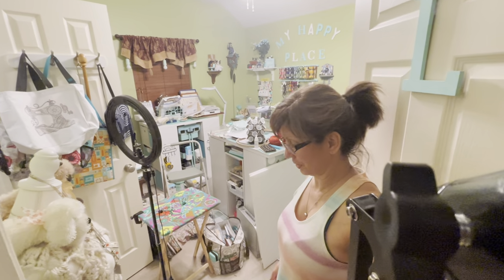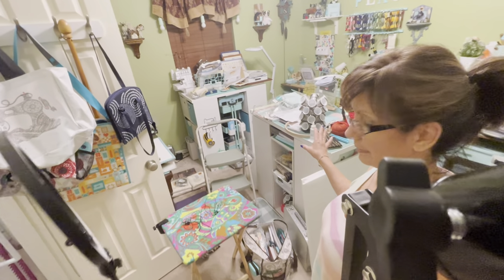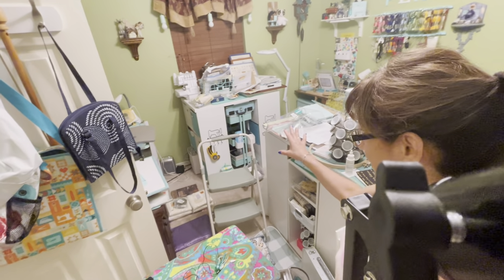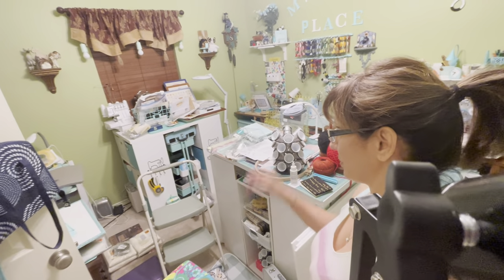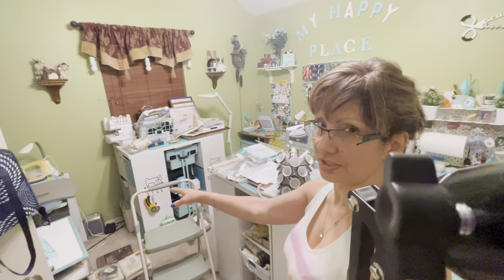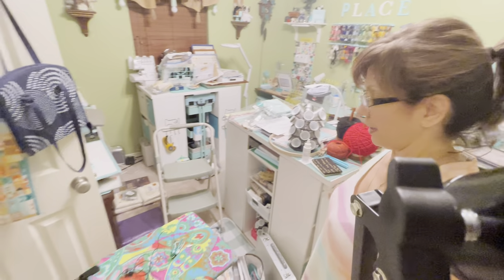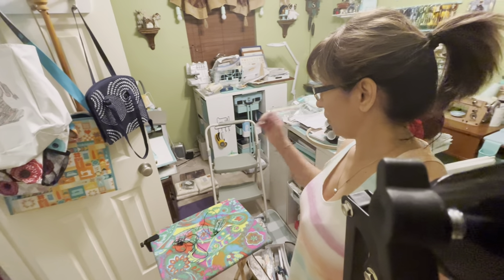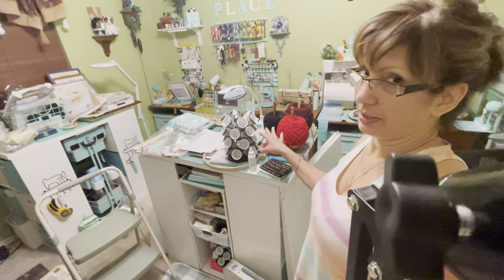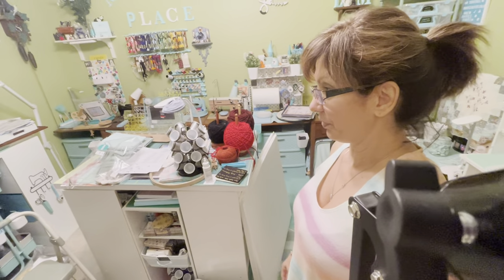I wanted to share with you what the room looks like currently and what I did today. You can see things on the counters — mostly WIPs and things, finished objects over there, lots of cross-stitch charts that need to be stored away in my drawers. The floors are kind of ridiculous; I can't really walk in there without moving things around. When I do my floss tubes, I use this table and my purchases end up on the floor. And I use my cutting table to store things when I'm doing other things like yarn, and they end up there when I'm done and need to be put away.